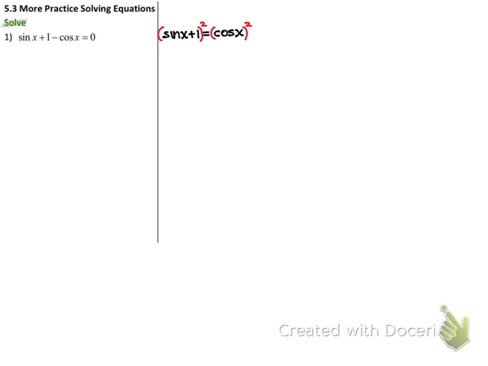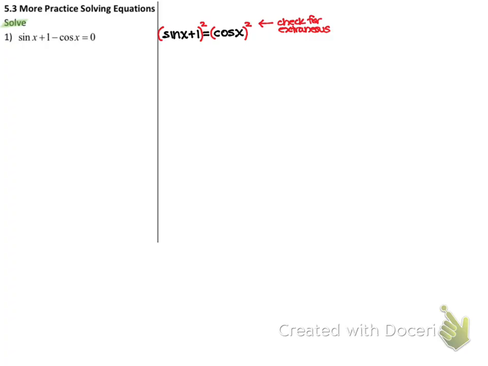Now, way back in Integrated 3, I think is when we did this. If you introduce an additional variable into a problem, which is really what I'm doing here, I am squaring a trig function that has the variable in it. So I am creating more of the variable. When you do this, you have to check for extraneous solutions at the end. It's possible that you introduced something that didn't really belong there.